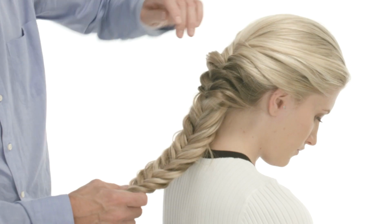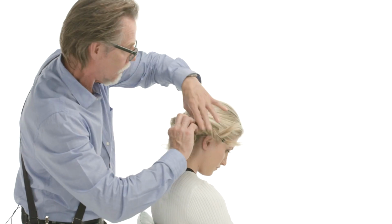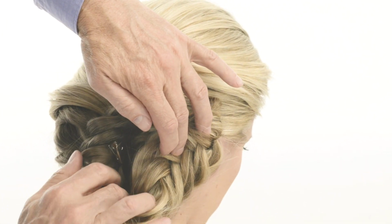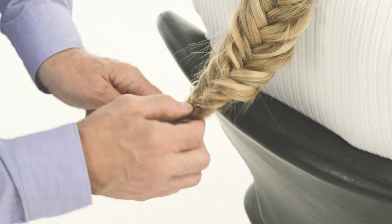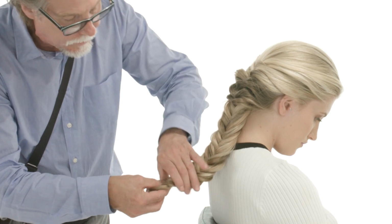Option number two would be just to take it, and all we'd do is just take this and wrap this around and just place this right here so we have a nice little chignon. Option number three is we would twist this and do the same thing. I'm just gonna put the elastic on the ends of the hair, bend the hair at the ends like this so I can just completely get rid of the ends.